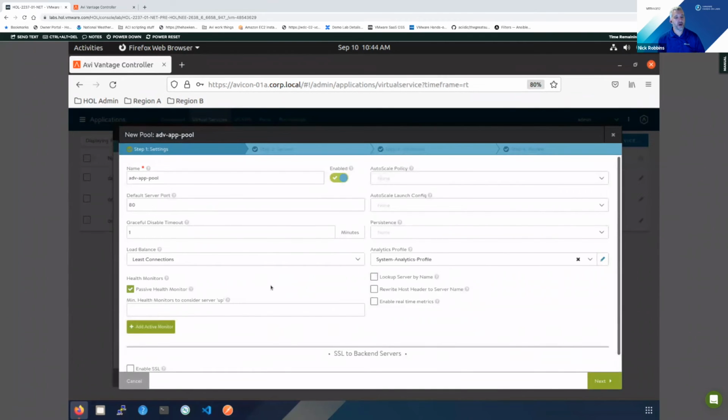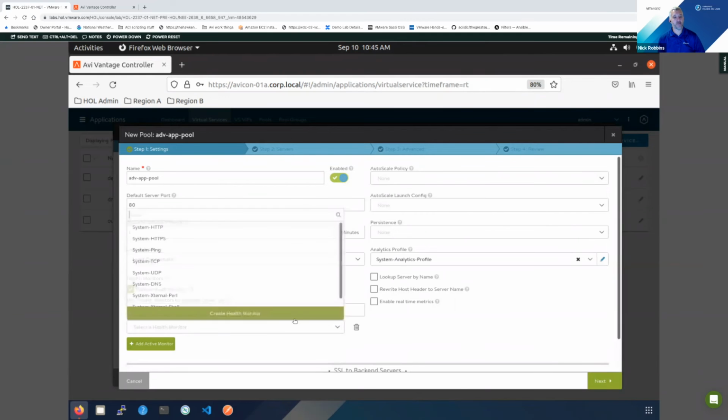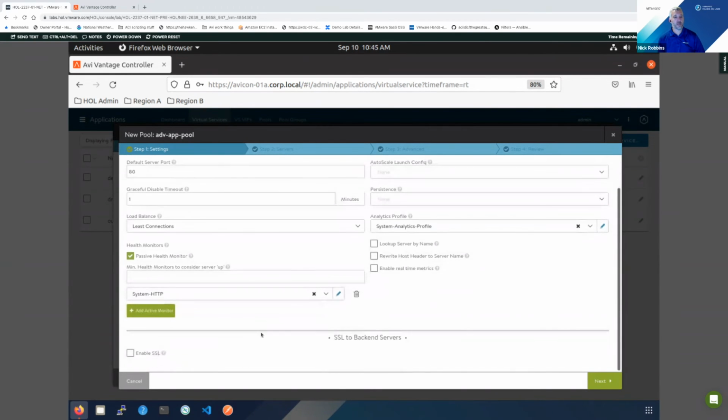Health monitors, how to tell whether or not your servers are up. Normally we'll just do a passive health monitor, which kind of watches the client server request traffic, and there's a little tooltip that explains the detail here. So we watch it and we'll start to kind of ratchet down the amount of requests that go to servers that are responding poorly. But normally you'd want to do an active monitor. So we'll do a system HTTP monitor. And then what is our port? I think our port on this, because I've forgotten, is 23080.